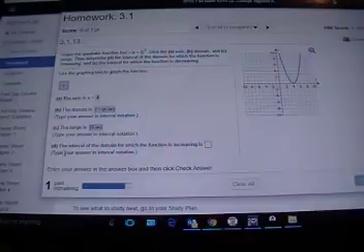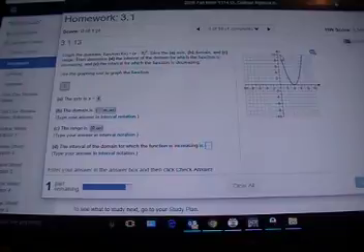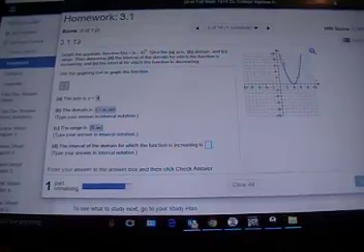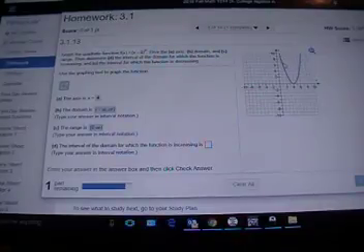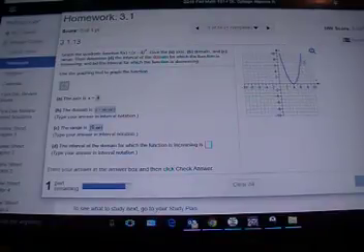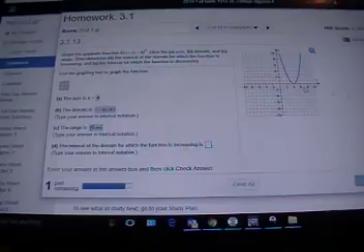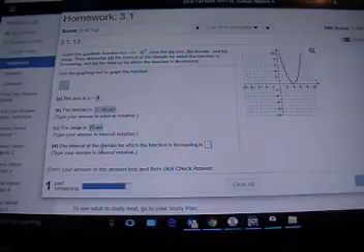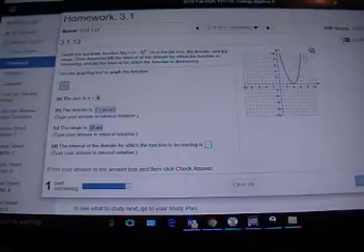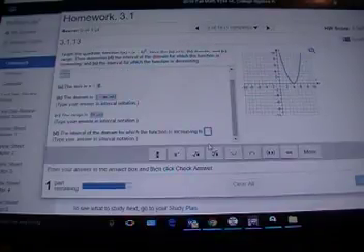And then there's another concept called increasing and decreasing. Imagine if you were traveling on this blue curve as if it was like a roller coaster. If you travel left to right, and that's the key thing, is to go left to right, the graph goes down first, hits the vertex, then it goes up after that. So the domain for which the function is increasing, it's increasing when it's going up left to right. And it's all about the domain, not the range, just the x value. So starting at an x value of 4 and then going forever to the right, that's when the graph's increasing.